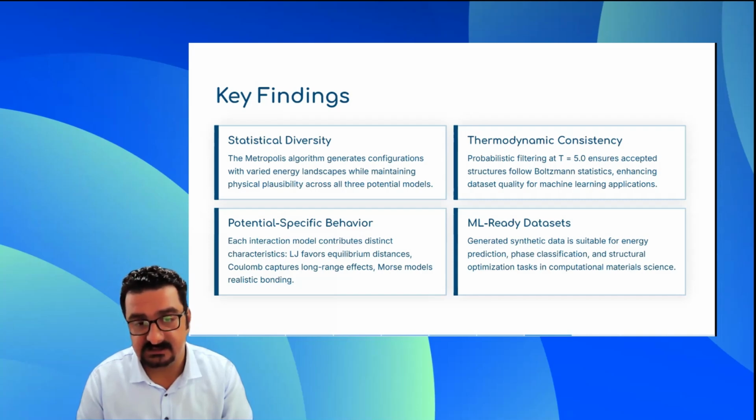Finally, the result is a set of machine learning-ready datasets. These synthetic configurations are well suited for tasks like energy prediction, phase classification, and structural optimization, making them valuable assets in computational materials science workflows. These findings demonstrate that simulation-driven synthetic data generation, when guided by physical principles, can produce high-quality datasets for advanced modeling and discovery.